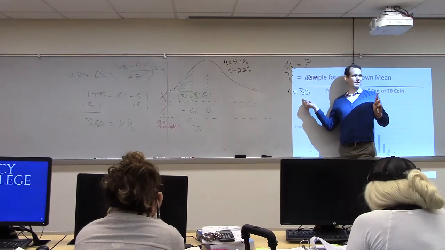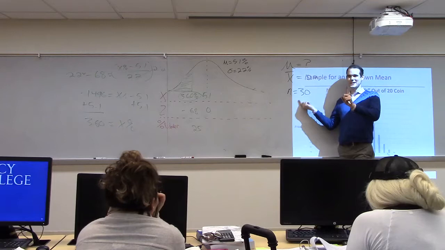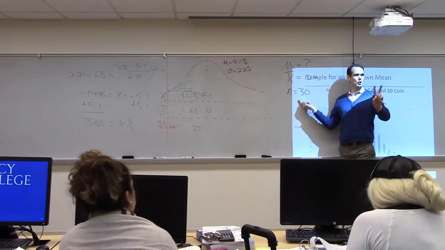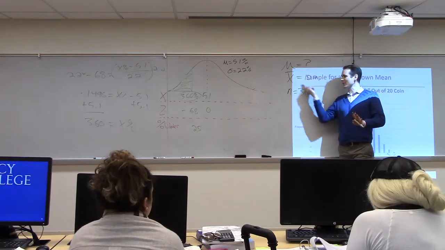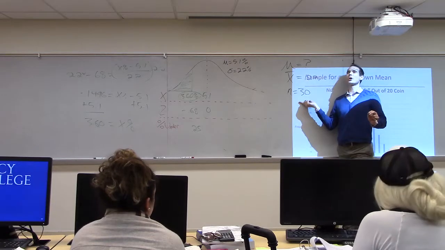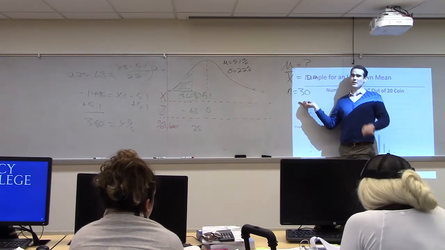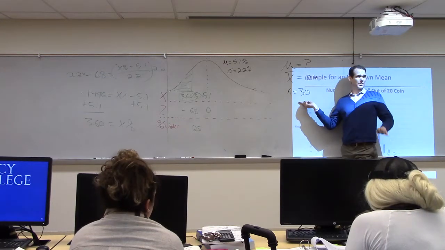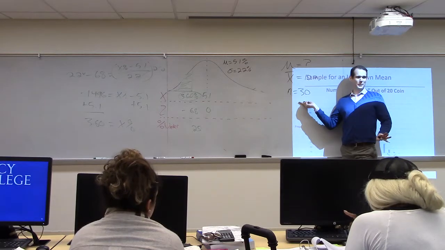None. Oh, from the population or from the sample? From the sample, all 30 in the sample. The chance of any one student in this sample getting 15 or more heads is 2%. We know that. What are the chances of every single student, all 30, flipping the coin 15 or more times heads? Close to 0. Alright, so is it less than 2%? Yes, it's less than 2%. Does anyone know how to calculate that?